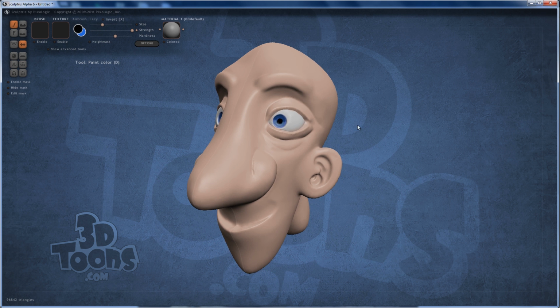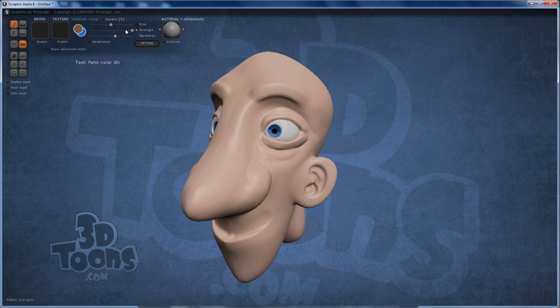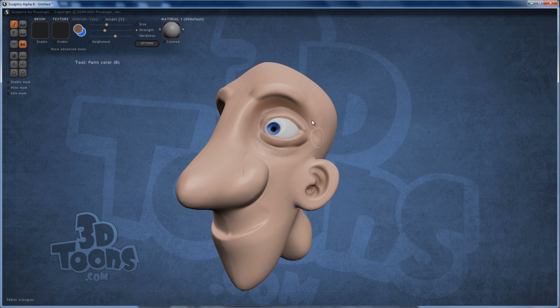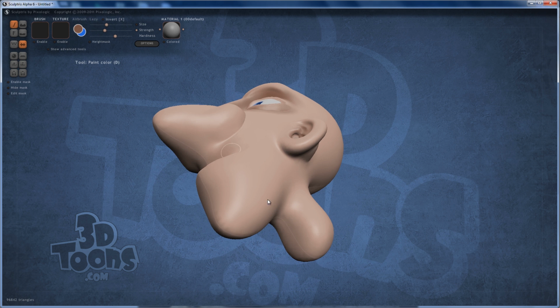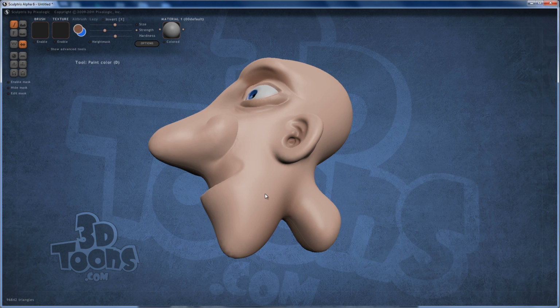Not bad. Then what I can do is go back and get that skin tone again, but this time go a little darker. Okay, and then we're going to take the strength down and paint in some more shadows, like some eyeshadow. Just a little bit under his eye. Down his nose just a bit. In his ears just a bit. Just the dark areas. Maybe a little under his nose. Under his chin and his neck. And behind his ear.